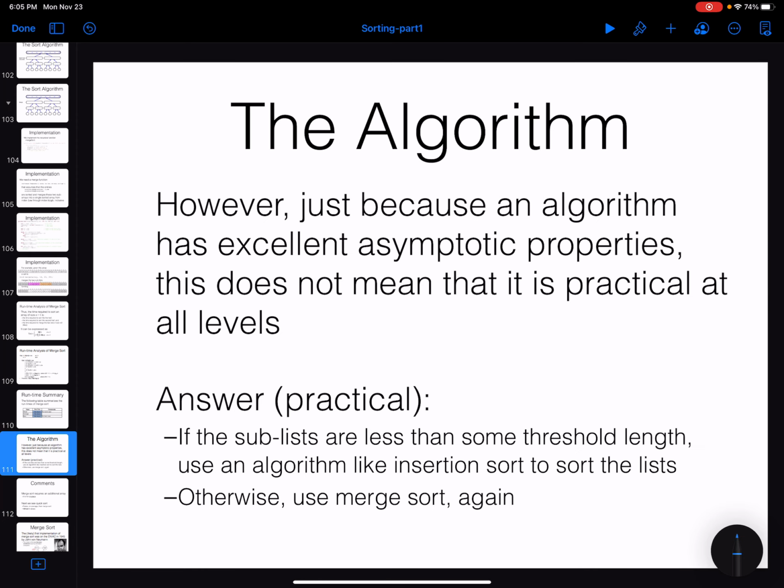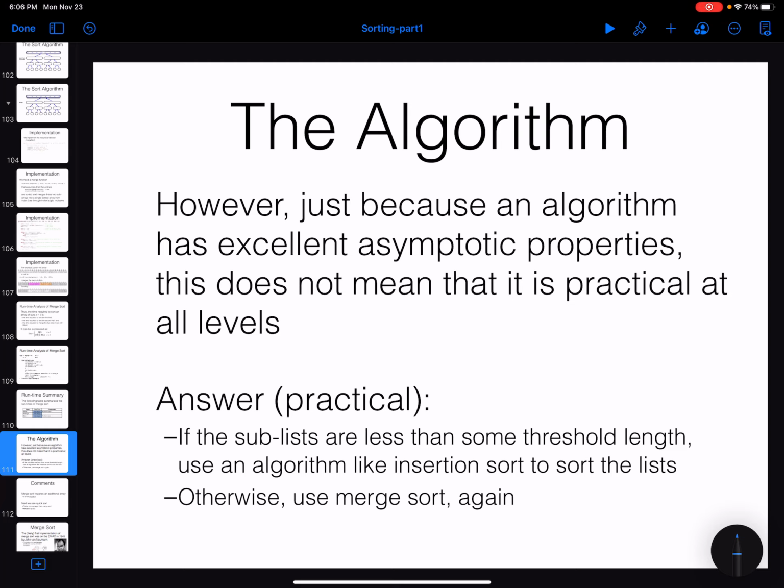The other issue with the merge sort is that the cost of the merge sort itself is really high. I'm not actually talking about the time complexity. Just comparing to some other sorting algorithms like the quicksort, we will see that the time complexity of quicksort is also n log n, but merge sort is going to take more time than quicksort usually in practice when you are running it on the computer.